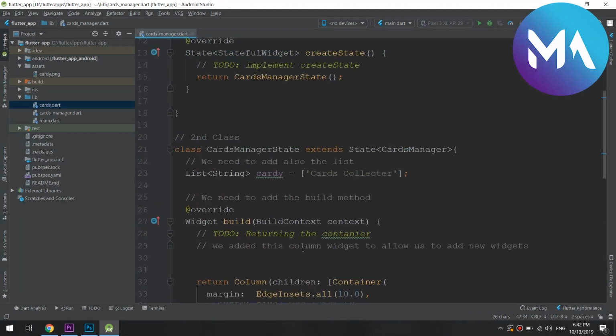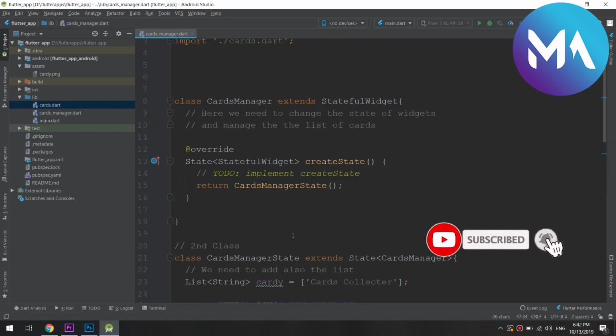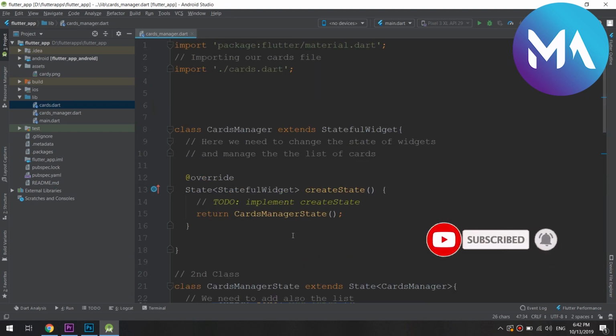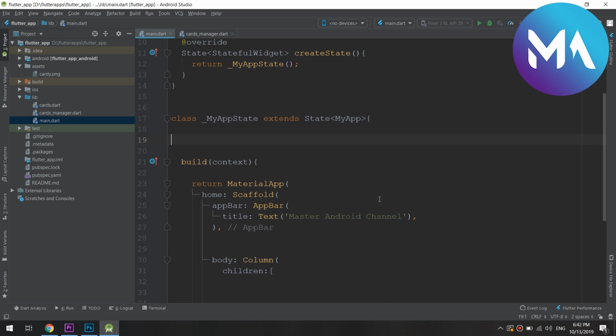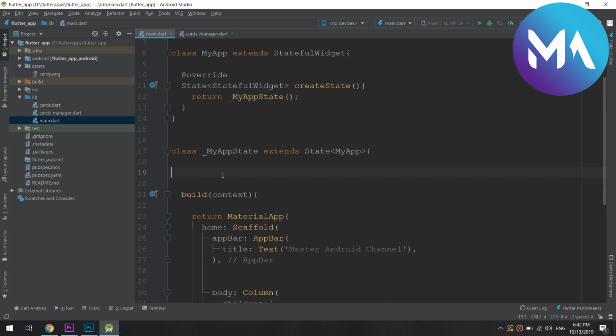Now, as we've done before, we will do the same and split our code again.